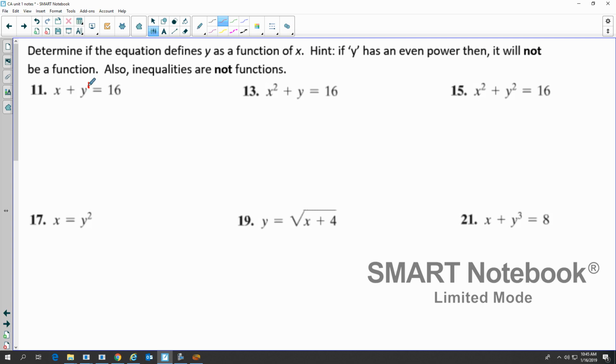So if you look right here, that's just a 1. You're fine. So this one's yes. And we're going to be graphing all these functions throughout the course, so I'll just let you know what you're dealing with here. Here, this would be a line. If you were to graph it, it would be a line. It'd pass the vertical line test, and you're fine. This next one, so the x has an even power, but we're not really concerned about that. You're just concerned about y. And so y, once again, it's not an even power, so you're fine.